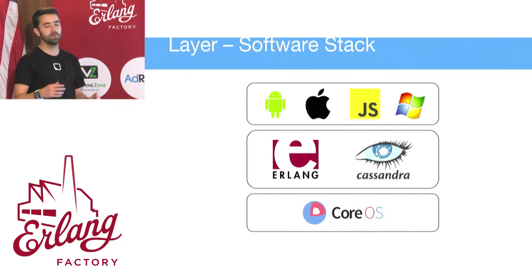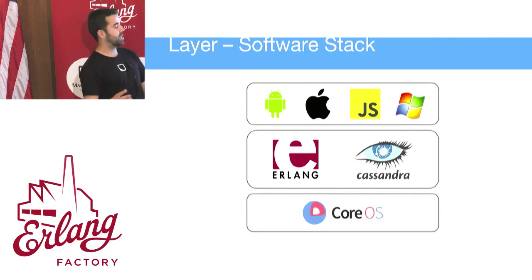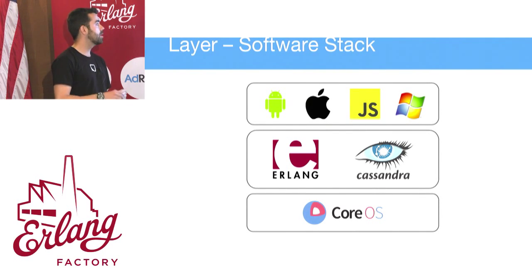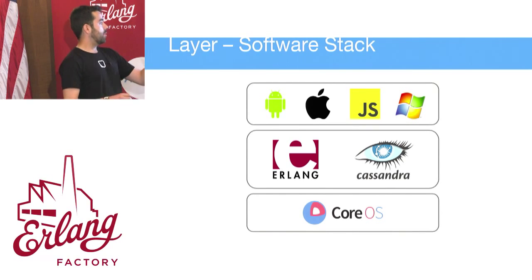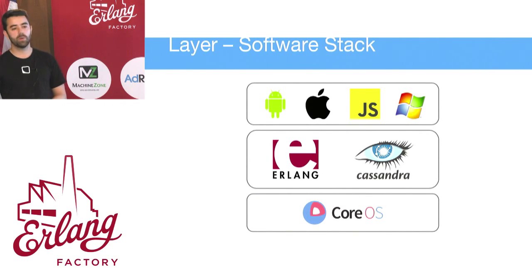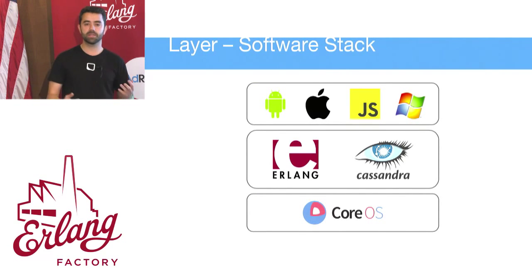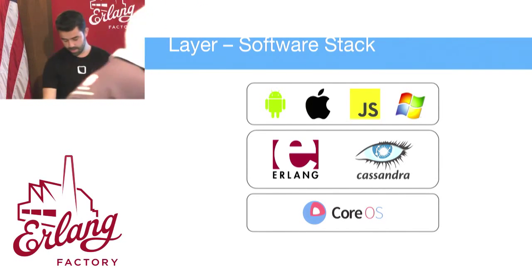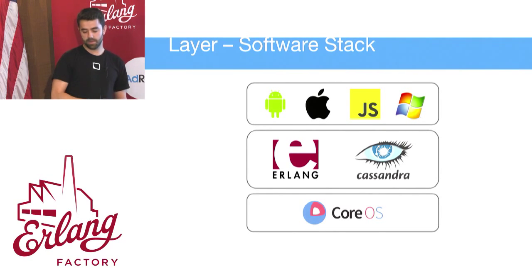A little bit about our software stack. This is very simplified. As I mentioned before, we develop client SDKs that talk to our servers. Obviously, they are written in their own native platforms. Today, we've got Android and iOS SDKs available. We're working on releasing Windows Phone and JavaScript for the web. Then all our backend systems are mainly powered by Erlang with Cassandra as the data storage solution. We also have other components written in Scala that help us with services like policies, reconciliation, and so on, but they are totally out of scope for today. And the OS of choice for us is CoreOS, where everything runs on top.